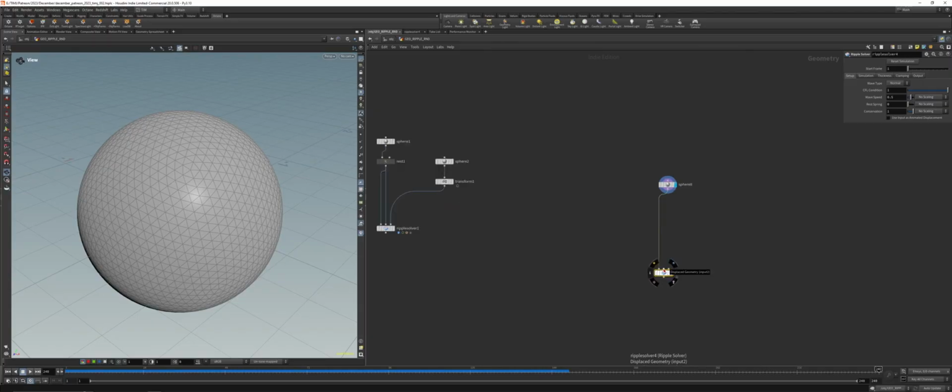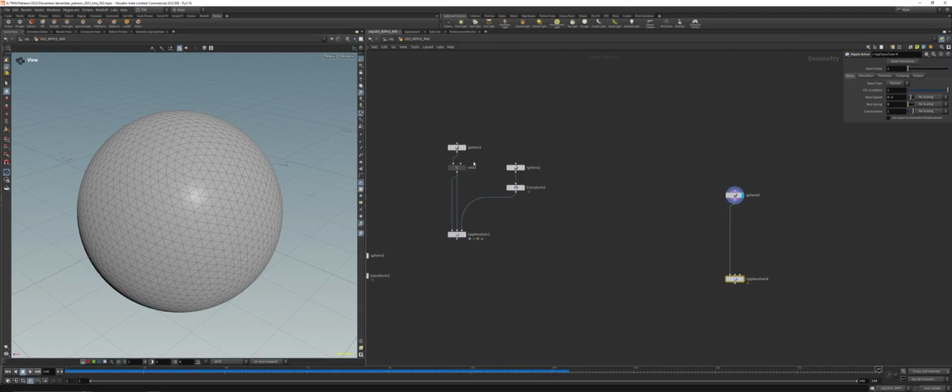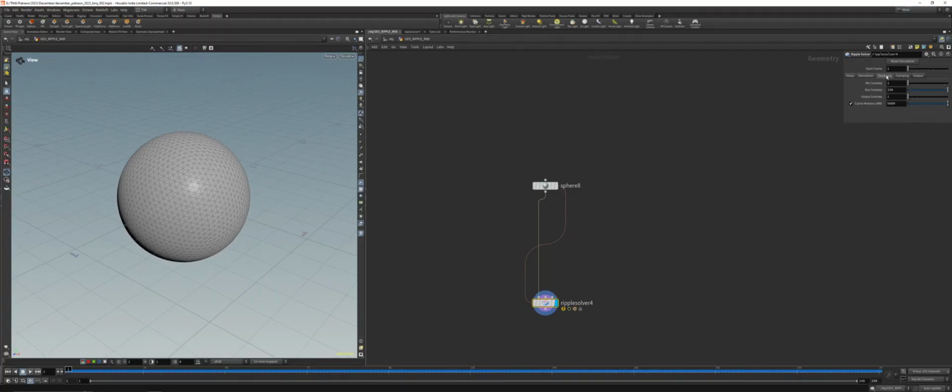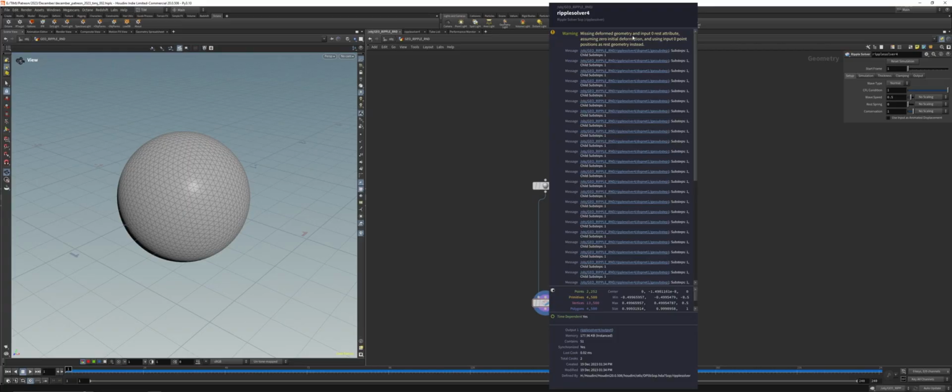And what we can do, we can then animate geometry into the solver. So for example, we can use deforming geometry.